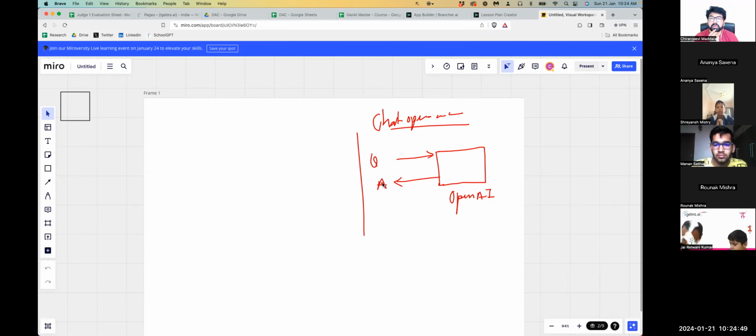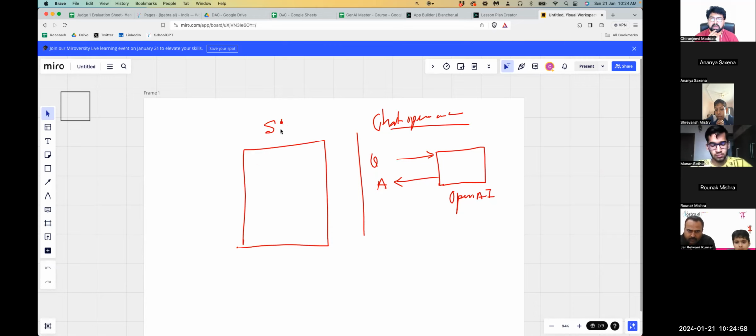So what are we trying to do? We're trying to build this functionality within our own app, like Shreyans's app. So what does this app do? For example, let's say build a story.